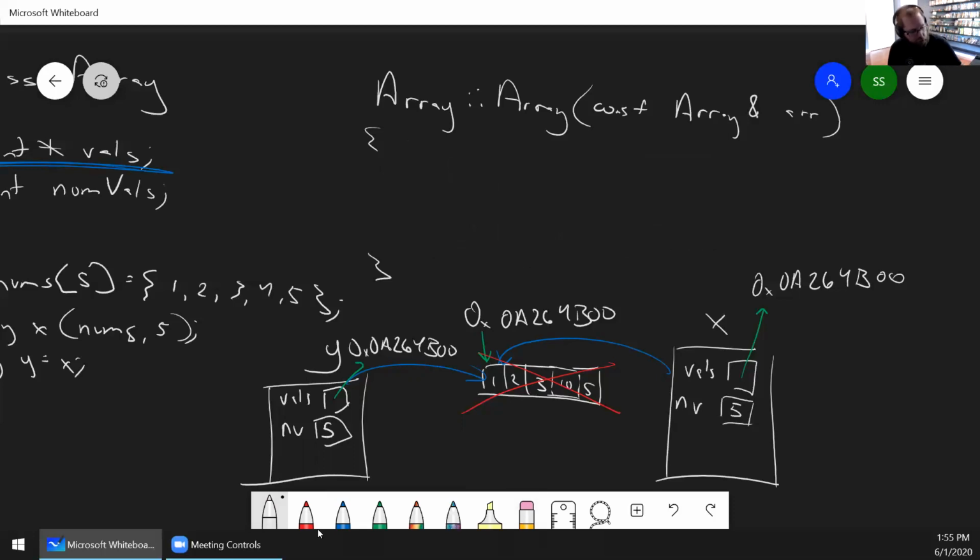So what we can do is say, okay, this num vals equals array dot num vals. So that's a shallow copy, just copying the value of an integer into another integer, and that's fine. We're allowed to do that. We're not dealing with any dynamic memory in that portion.